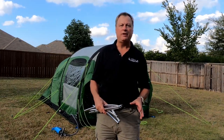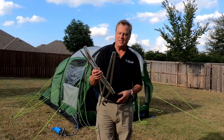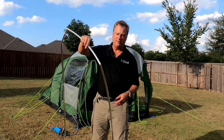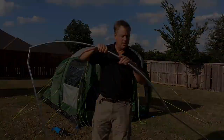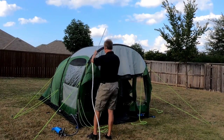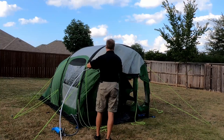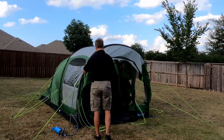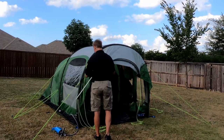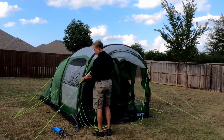This is optional. You don't have to do this, but I am going to go ahead and set this up just to show you how it works. This is the eyebrow poles. This is very typical of the metal poles that you get in a regular metal pole tent. Once you set the poles together, all you do is simply weave it through. This part, and then there's a place right here where it locks in.